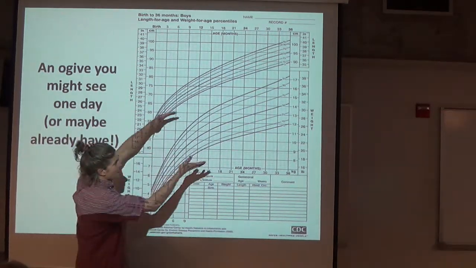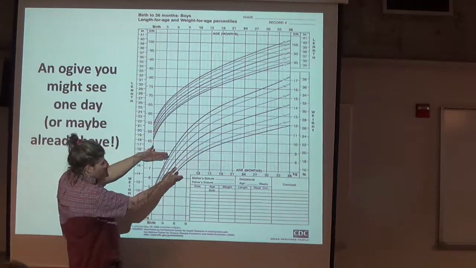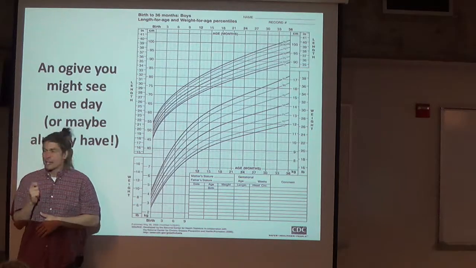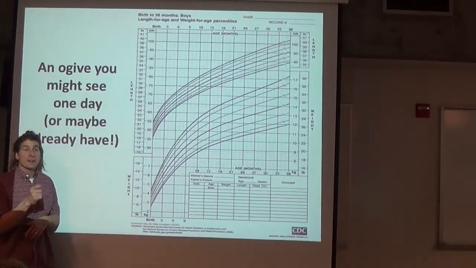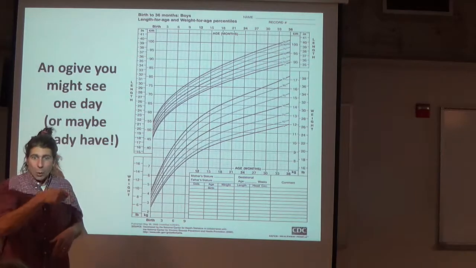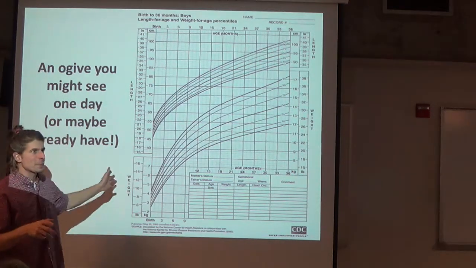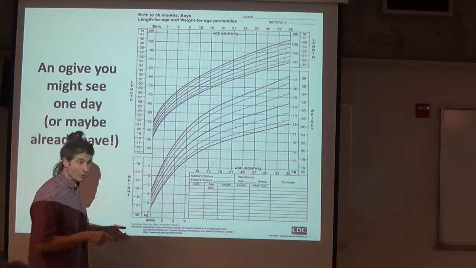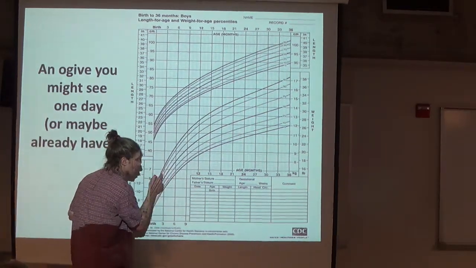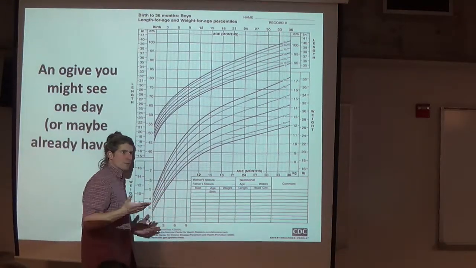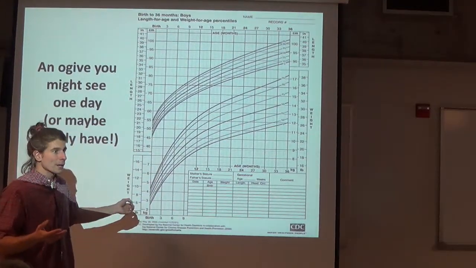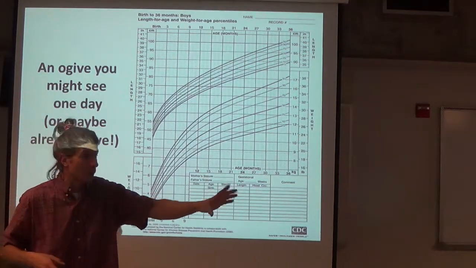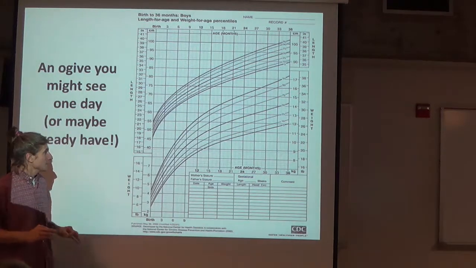Now, take a look as you go from the 24 back to birth. What happens to these lines? This is why when kids are very, very young, it's very easy to be off with where you put your pencil dot. This is a piece of paper they hand you, and they put the pencil dot on. It's a very large dot sometimes, and you can be off quite a bit. If you put the dot here and you're off by a couple millimeters, that might be off by 10 percentage points early on. So, take it with a proper grain of salt, and mathematics will help you. The more of the math that we're going to do later on in the course will get more precise results. But this is an idea.